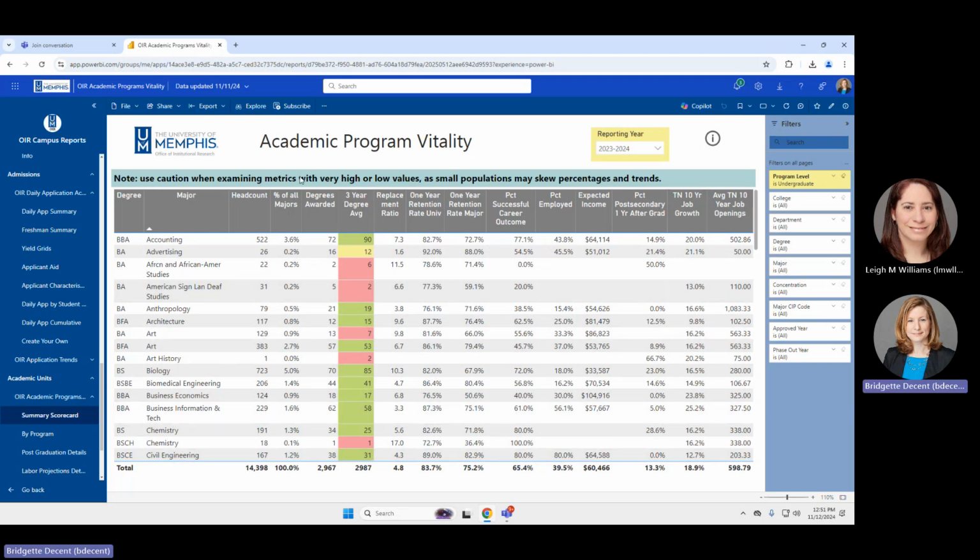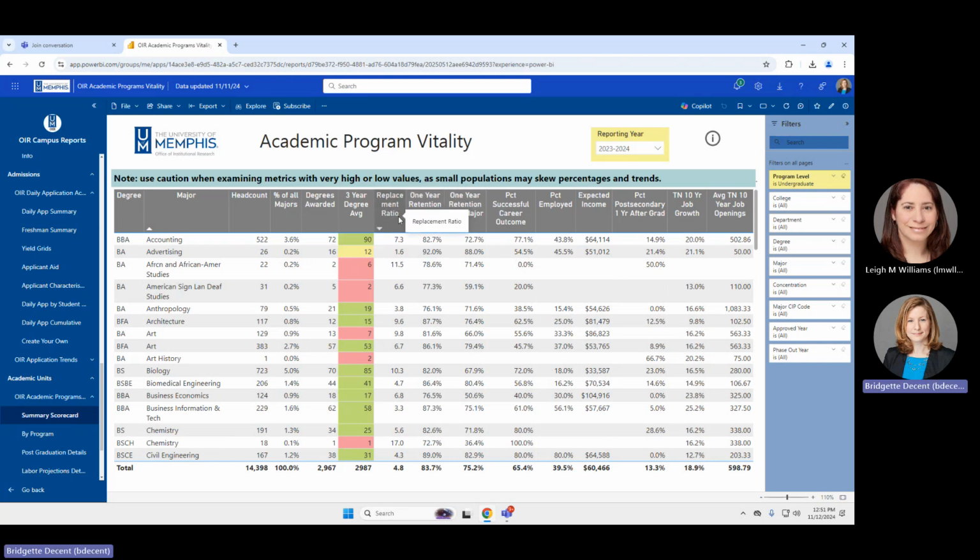These metrics include things like head counts and number of student majors enrolled, degrees awarded in the most recent year, and 3-year average degrees awarded. That's because what TX measure of producing looks at is the 3-year average of degrees awarded.